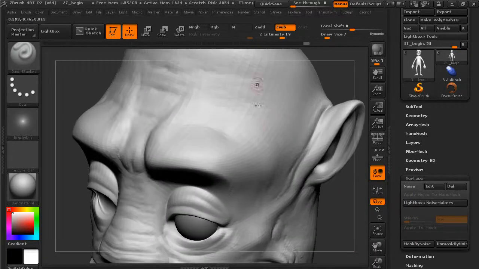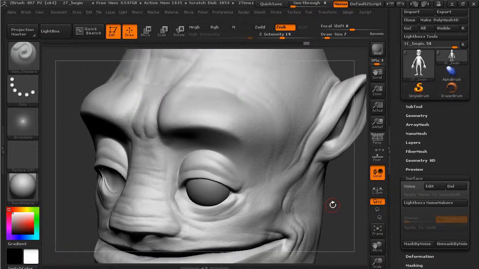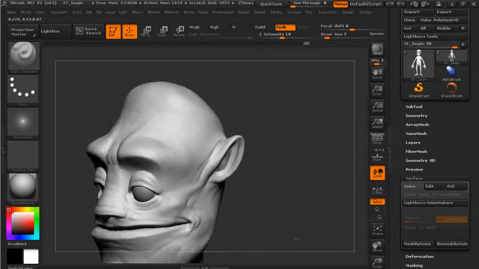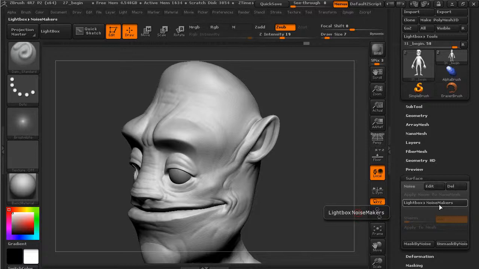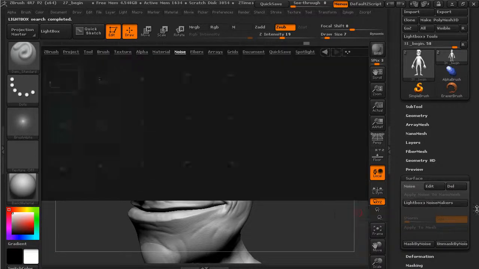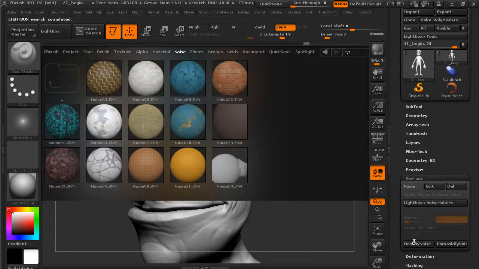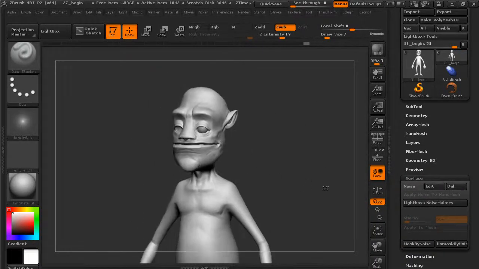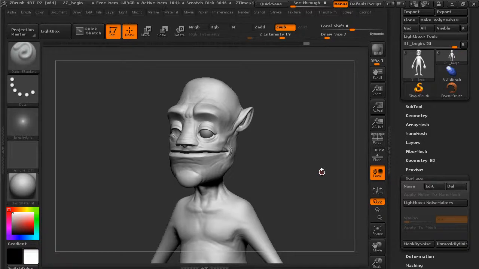And there you can see it sort of bake that in, and it's going to be dependent on the resolution of your model. You'll get a different looking noise when it's just applied versus when you bake it in, because then it has to take into account what the actual resolution is. But we get a little bit of skin detail there, which is nice. You can also go in and there are some preset noises that you can add through Lightbox. And you can go ahead and click those to add them and check those out. And then you can go in and edit them and see what the settings actually are. So that's the basic noise. There's some more advanced noise features that you can access, but that's kind of the basics of applying that.